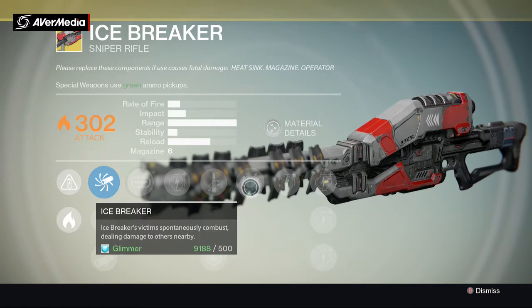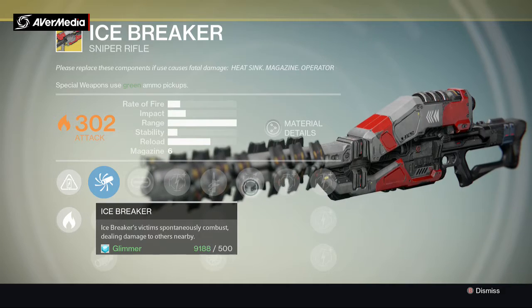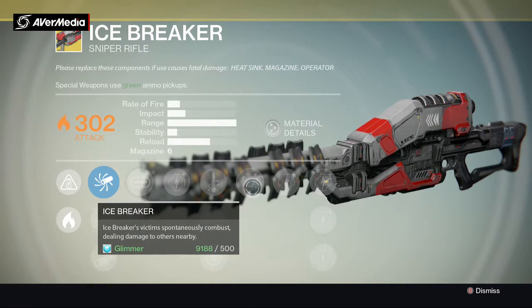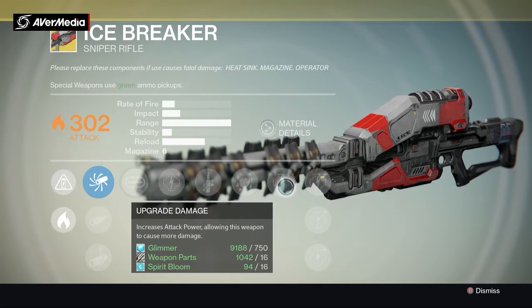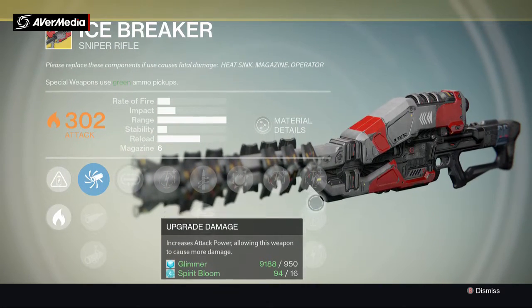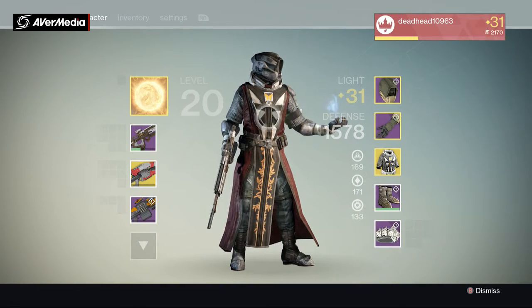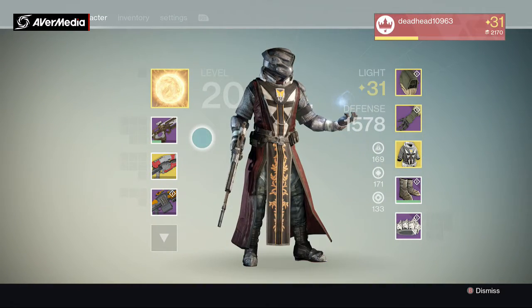Icebreaker is spontaneously combust, dealing damage to others nearby. This weapon is extremely handy and extremely good in times of cause. And this upgrade damage. So, as you can see, it's really good. And this would be my suggested loadout.